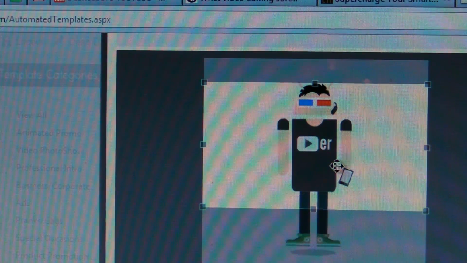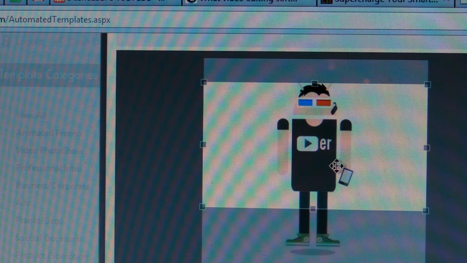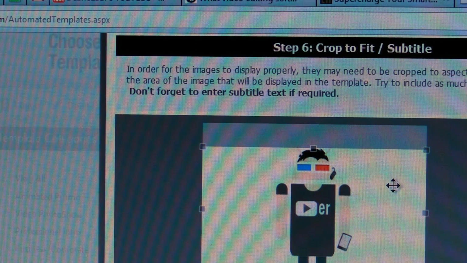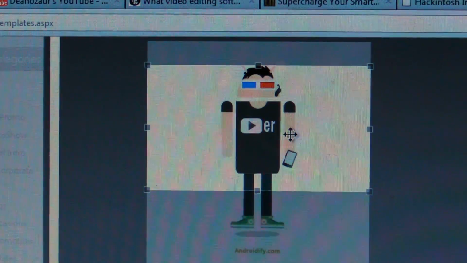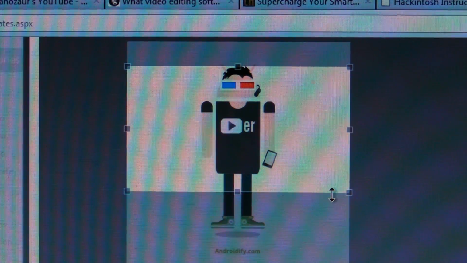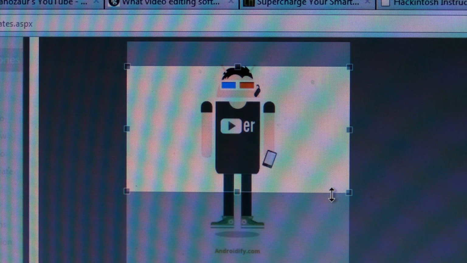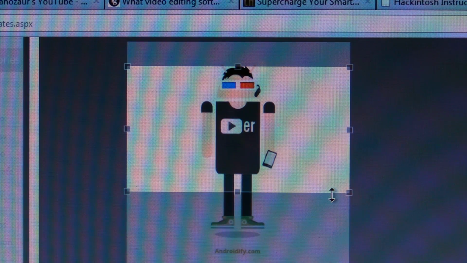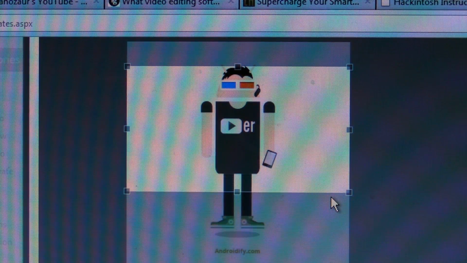What the preferred dimensions are for this picture, they say that 600 by 400 is the best dimensions for this. You'll get the best looking picture. If it's already in high quality, it won't blur it or anything like that. So you'll get the best looking picture if it's approximately 600 by 400.